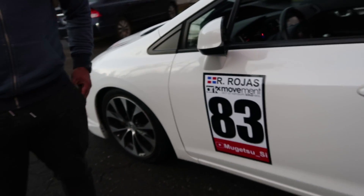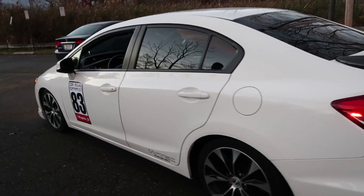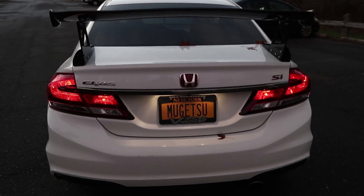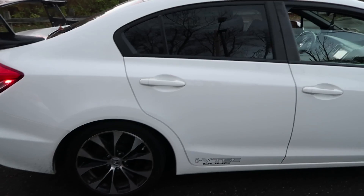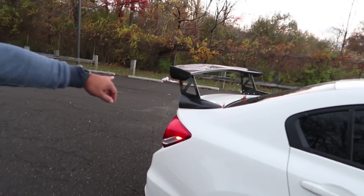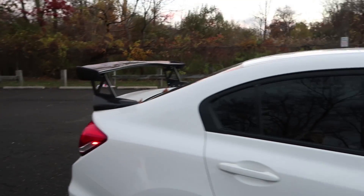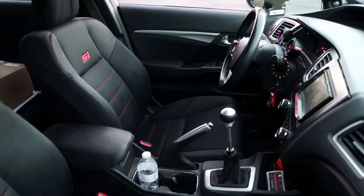The car looks lower — what do you have for suspension mods? For suspension I have BC Racing BRs. Right now I'm saving to get a Progress rear sway bar so I can make the rear kind of break out a little bit. Besides the suspension, I got the Invidia Q300 cat-back exhaust. And that's a Mugen 8th gen SI wing that I got from Dapper SI — it's carbon fiber.